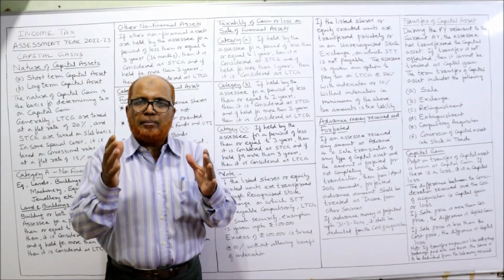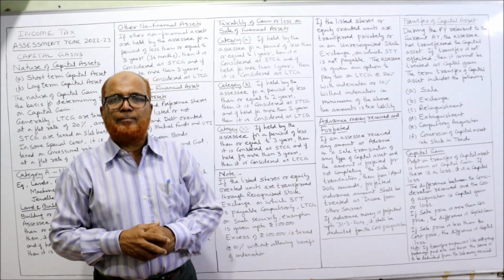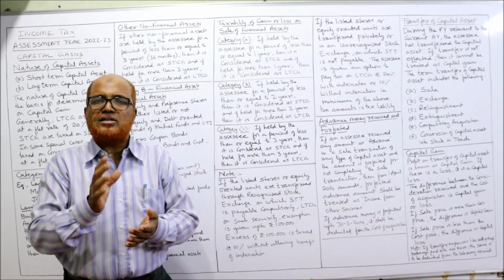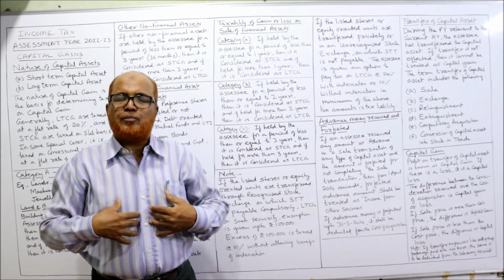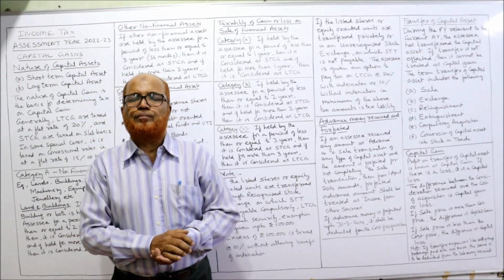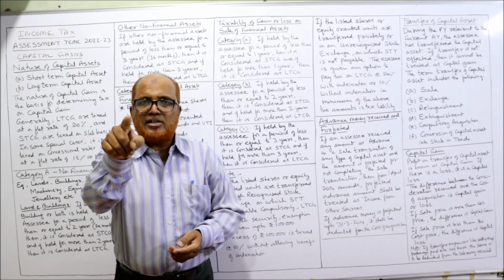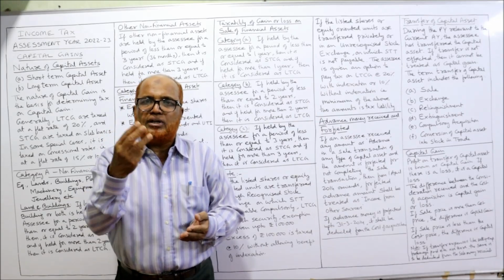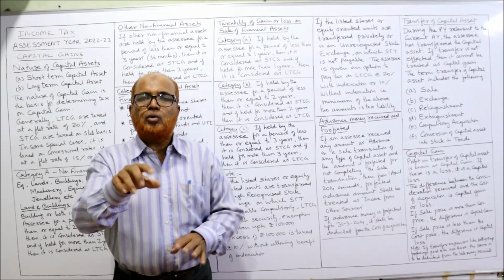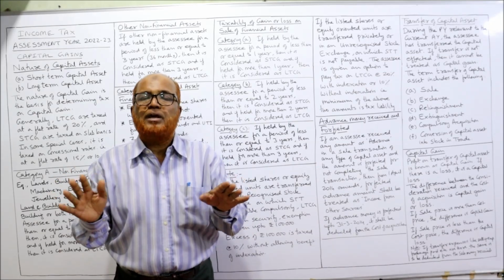Sometimes in the agreement of a sale transaction, some advance money is received from the buyer. Suppose I am the seller, you are the buyer. We have agreed that you are going to purchase my property for rupees 80 lakh and the advance money you have to pay is 5 lakh rupees right now, and the sale transaction will be concluded in 3 months. So it is your responsibility to pay the remaining amount in 3 months and complete the sale transaction.